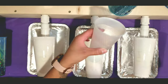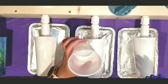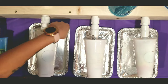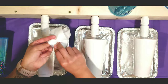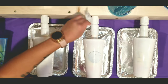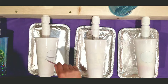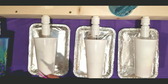Okay, and I have a lot of epoxy left over. I used way too much, but that's okay. I'm gonna use it for something else. Okay, so you're just gonna grab a baby wipe and you're just gonna clean off the edge. I just wrap it around my thumb and just clean it up. This side is lifting up a little bit, but that's okay. We just don't want any glitter getting in there.